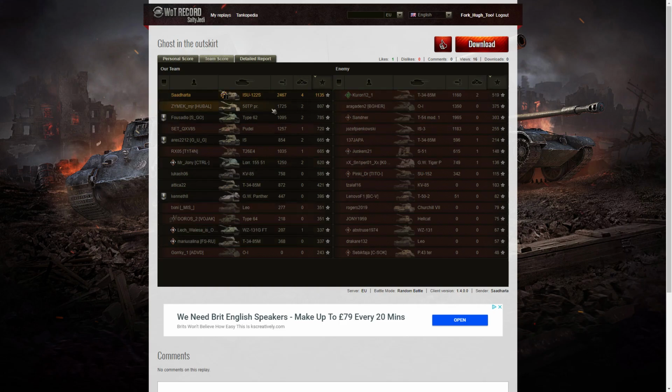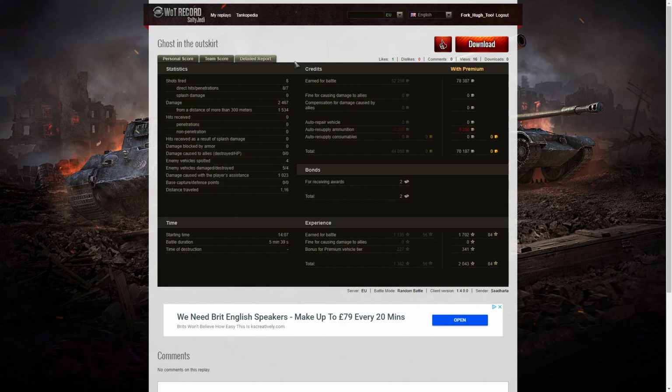When it came to base XP, again, he's got a clean sweep at the top of the table, 1,135 base experience points. The 50 TP managed 807, and the Type 62, 785. He fired only 8 rounds during that game, but he got 8 direct hits and 7 penetrations, so it was just that shot on the Wizzy 131 that connected with the tracks and was eaten by them that didn't go through. He did damage of 2,467 hit points, of which 1,534 were at more than 300 meters.